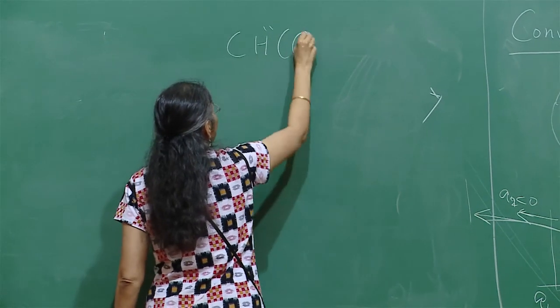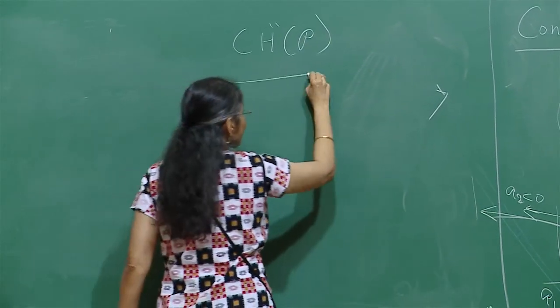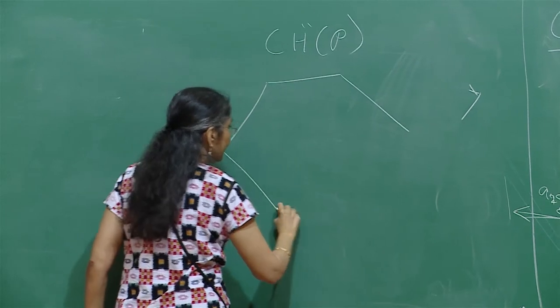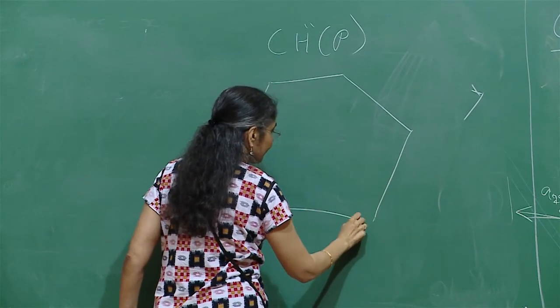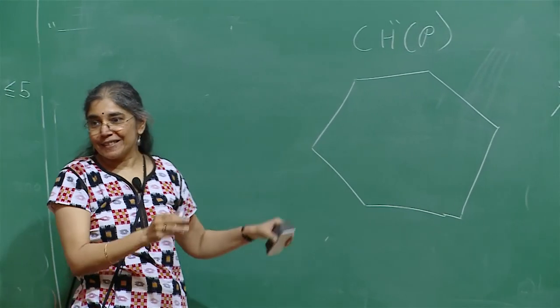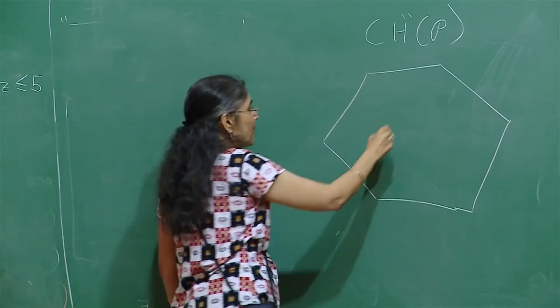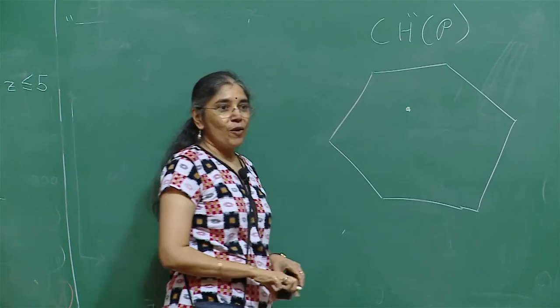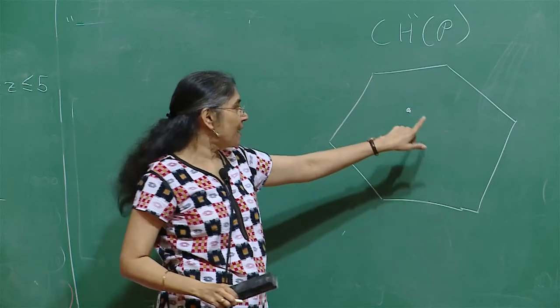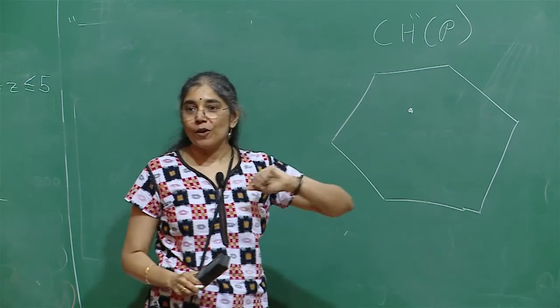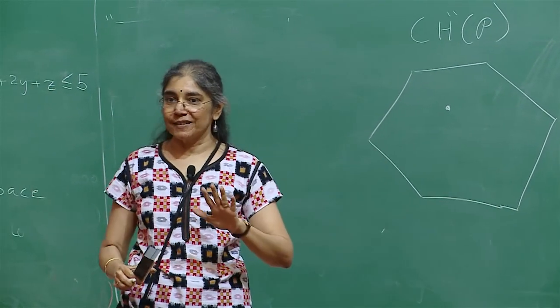Let me draw the convex hull of P. The convex hull must always look like a convex polygon, right? It must look like something like this. Okay. Any point inside. Now, can we draw this shape in such a way that to express this point I need 4 corners? I cannot do it with 3 corners.